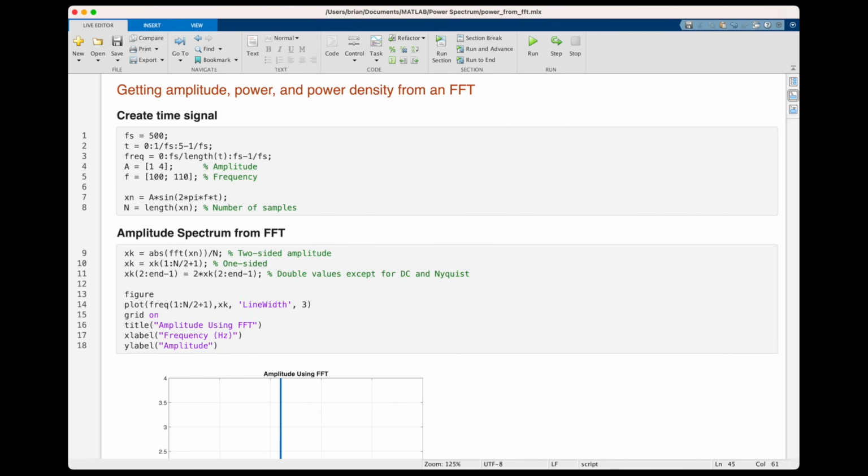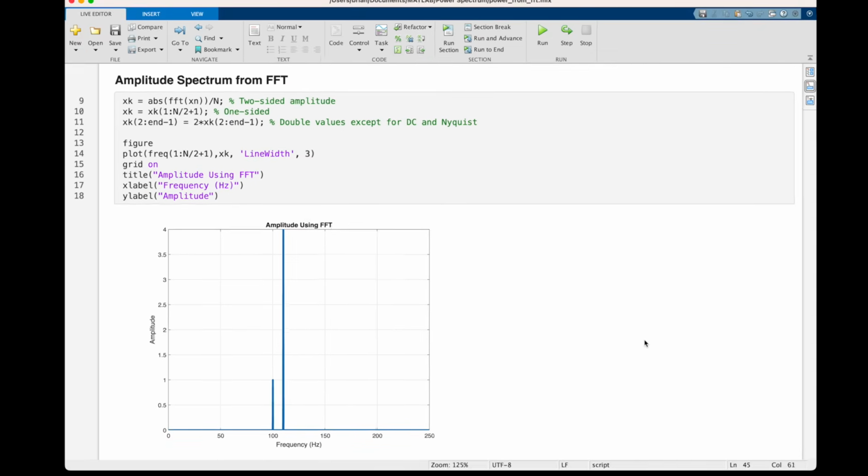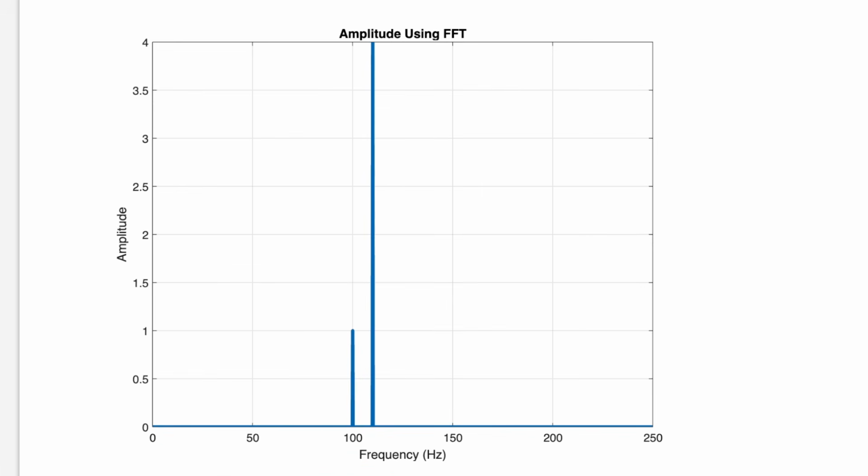And we can go over to MATLAB and see that this works. It actually returns the amplitude of a sine wave. I have a time signal with two sine waves, with amplitudes 1 and 4. And then I take the absolute value of the FFT, divide by the number of samples, and then look at just one side and double it, except for the DC and Nyquist. And when I plot this spectrum, the y-axis now shows amplitudes of 1 and 4. So, perfect. But the question might be why are we dividing by N? I mean, why does this work in the first place?